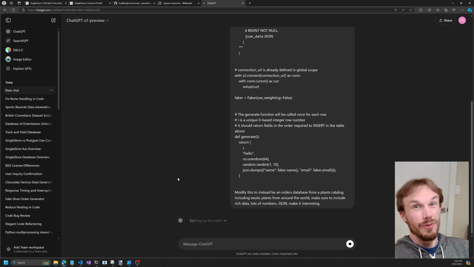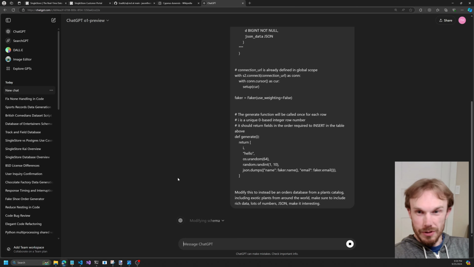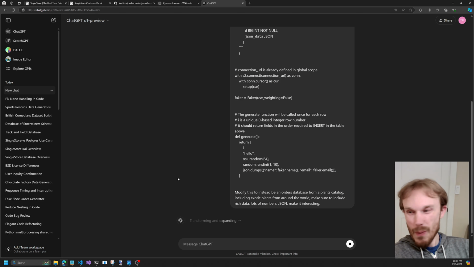I found that O1 Preview is really good at this. It generates Python code that almost always works first try. Occasionally it will do something a bit off and you'll have to make a small tweak, but it's easy to take for granted how cool this actually is, that we have this capability now. In the past, you'd have to think about, well, what could a database look like, what could the fields be, how to generate the fake data, and it does all that for us right here. So this, hopefully though, is almost done because we are about at the halfway mark already.